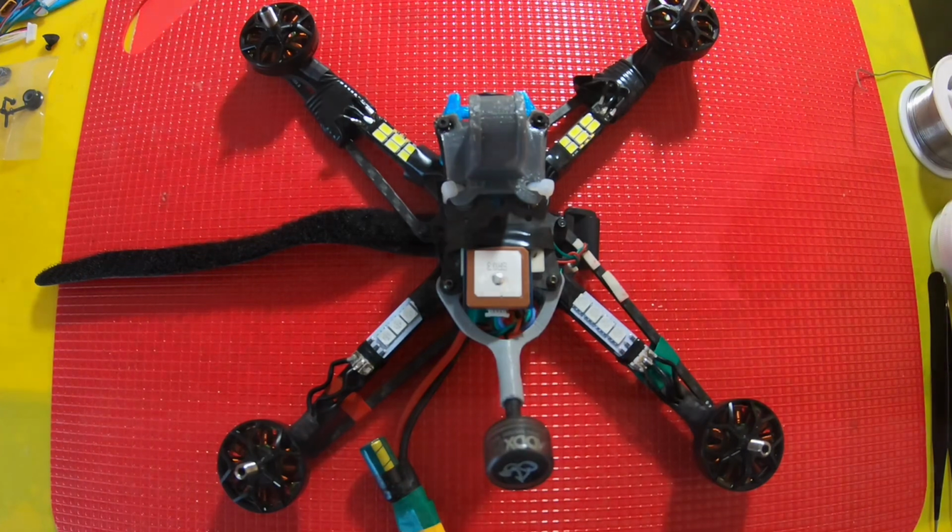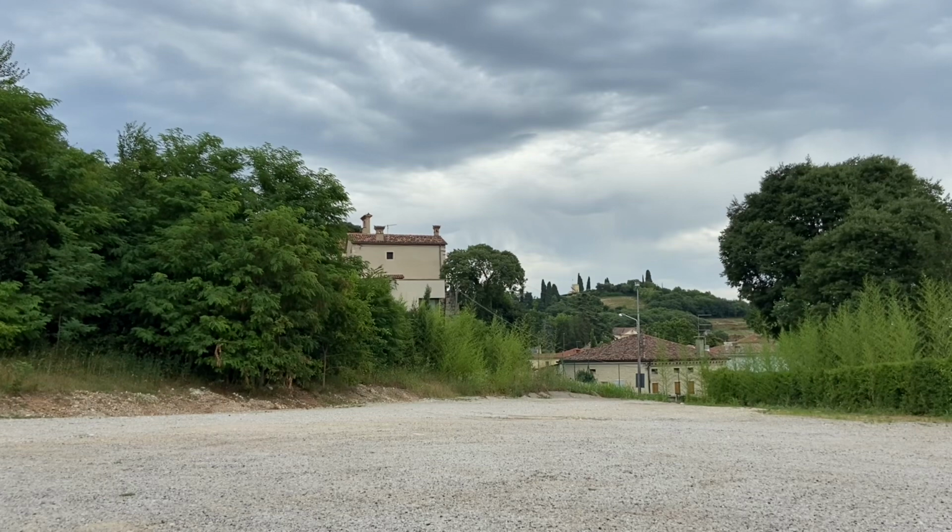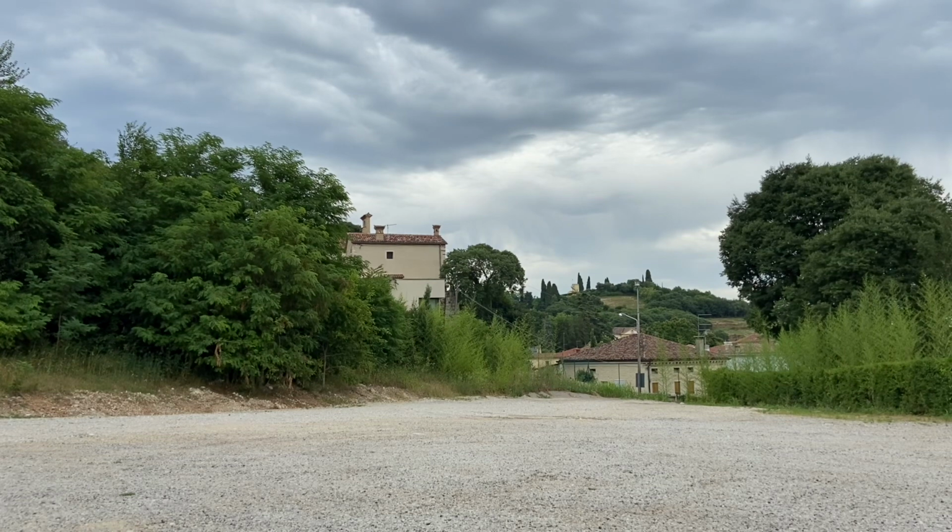Let's go for a flight. All right, so it's a little noisy. We got a bunch of crickets out here. I haven't been out in this spot in a minute. I don't know, I haven't had the time. Even right now, I'm trying to get this in before the rain. As you can see, the storm clouds on the horizon.